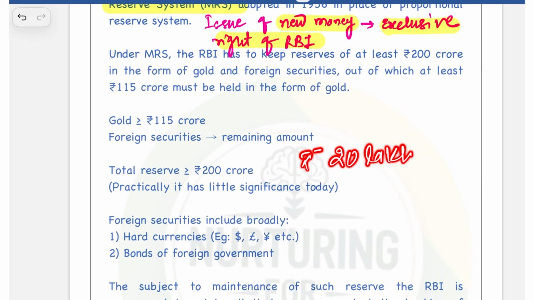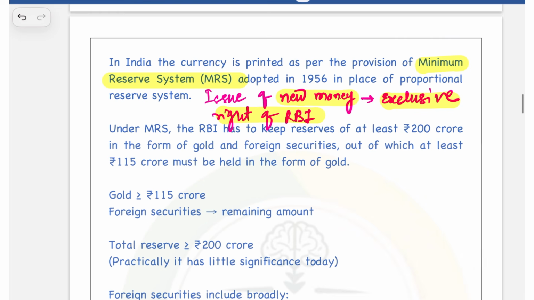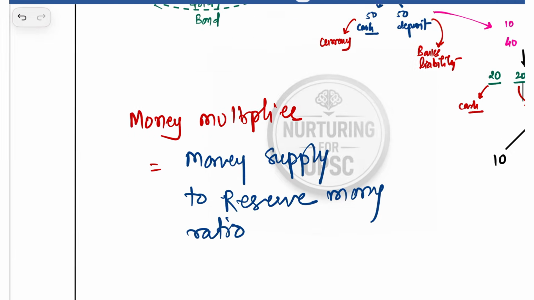दूसरी बात क्या है कि करंटली अभी रुपीज 20 लाख करोड़ से भी ज्यादा कैश है। अगर 20 लाख करोड़ से भी ज्यादा कैश है तो फिर 200 करोड़ रुपए का रिजर्व लेके आप क्या करोगे? कुछ सेंस भी नहीं बनता। So that's why the minimum reserve system actually currently works in, it's only the minimum reserve, but it's not actually the pegged or the full bodied system, या फिर fully tokenized system, or what can be the name for it?